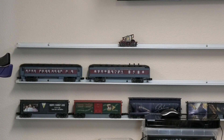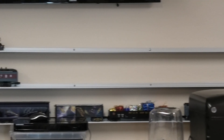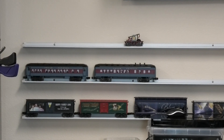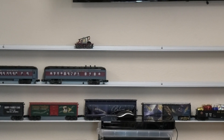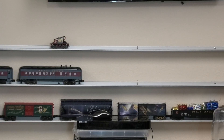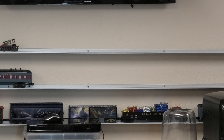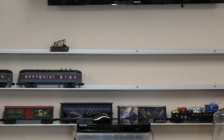A challenge I've had on my layout is that my trains have gotten awfully long. Over the years since the Polar Express was first introduced, Lionel has periodically added more cars and I've tried to acquire those as they've come out. As a result, my freight train in particular got to be very long. Because of that length, as the train would go around my layout I have two grade crossings with signal bells on them, and the bells were ringing almost continuously — no sooner would the caboose go through the crossing than the engine would be coming back around again. So I decided I was going to shorten up my trains and I acquired these train shelves.